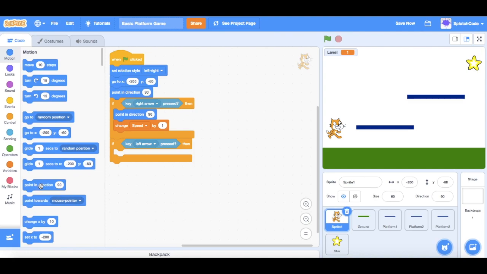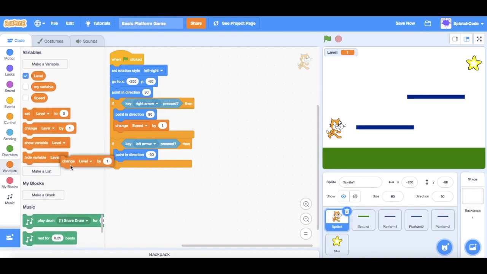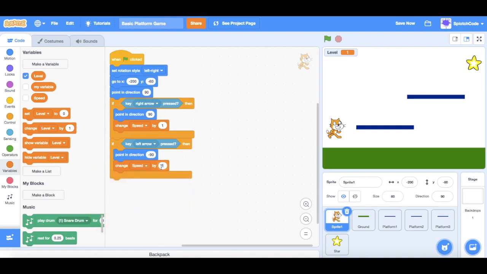This time we want him to face the other direction. So we go minus 90 in this case. And that will turn him around and face him towards the left. Then we need to go again and get our change of our variable and change our speed. And this time we need it to be minus 1. Because we're going to get him moving to the left.